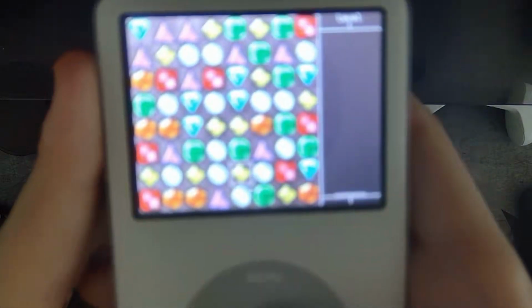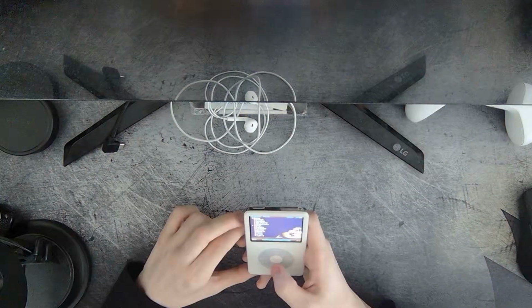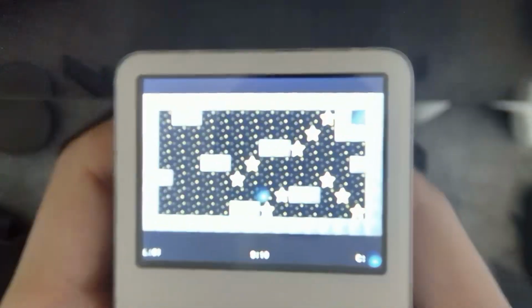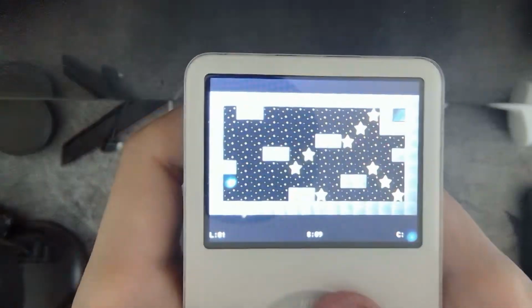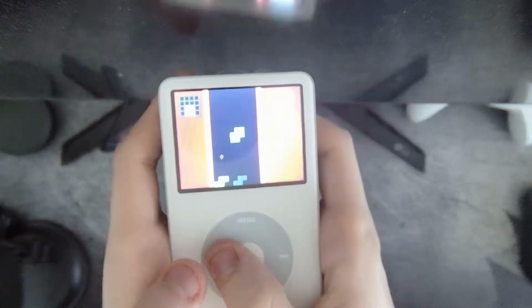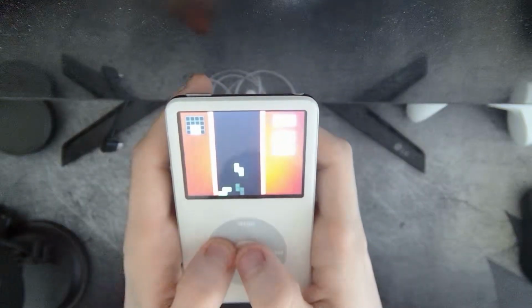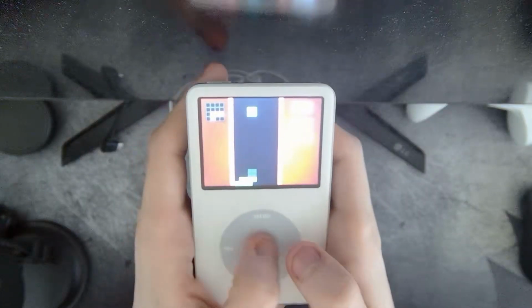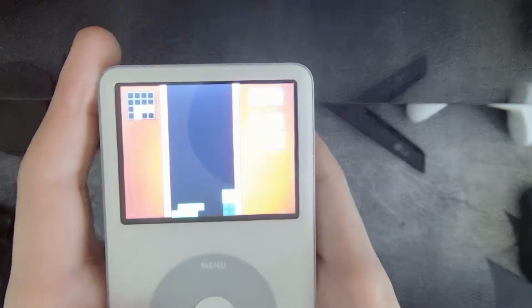I take this, move it here. Yeah, you clear a line. Star. So these stars, you move around, you gotta get them all, I guess. There's Rockbox. This is Tetris. I mean, it does move a lot better than the Game Boy version did on here. It's kind of faithful to the Game Boy version. It has a similar aesthetic.